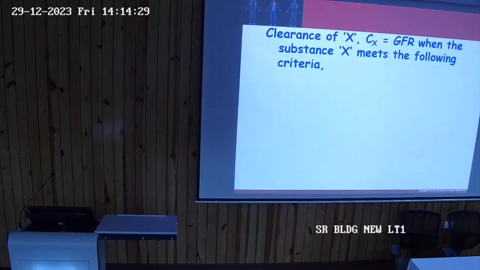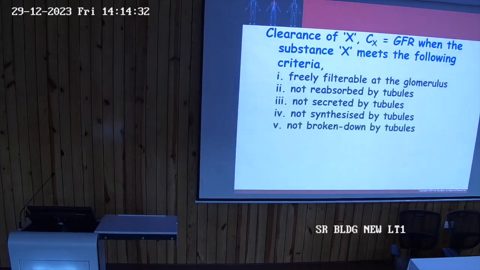When we are talking of renal plasma flow, the filtrate which is coming, sorry, these are the conditions. It has to be freely filterable at the glomerulus. So the size of the substance, the charge of the substance, the solubility of the substance has to match the criteria, and the substance has to get filtered easily through the filtrating membrane. It has to enter into the Bowman space. Clear? Another feature required is it should not get reabsorbed.